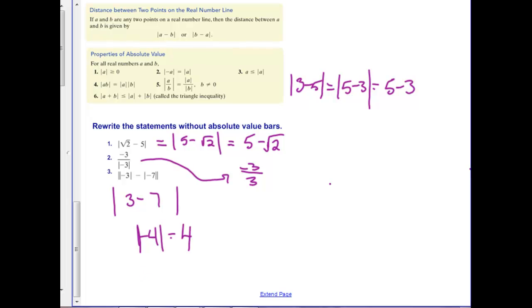Yes, ma'am. I have a question about number 2. Negative 3 over 3 is not negative 1. Oh, yeah, we should go ahead and reduce that. Thank you. Good call. Wait, but I thought we can't get negative again. No, we can get it, because the whole thing wasn't an absolute value. Wasn't in absolute value bars. Right. Yes, good comment though, because actually a lot of people will do that. That's a pretty common mistake.